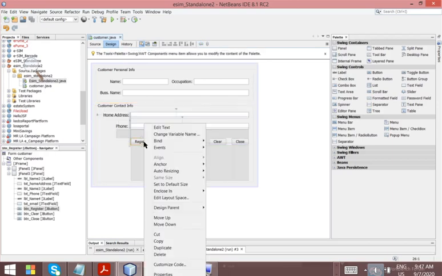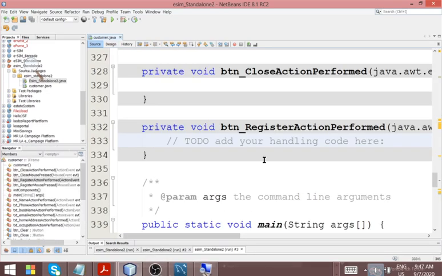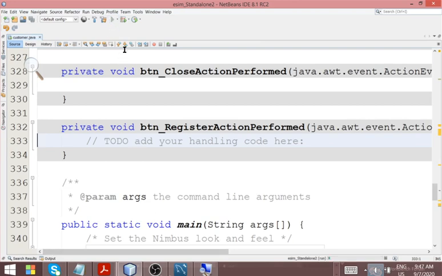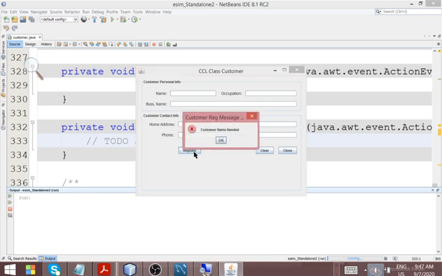So I'll right click it and go to event, and I'll move to action and action performed. So we want to work on the action performed side of it, and action performed is nothing but the activity that is going to be carried out whenever the button is triggered. When I click on this button, it has been triggered.